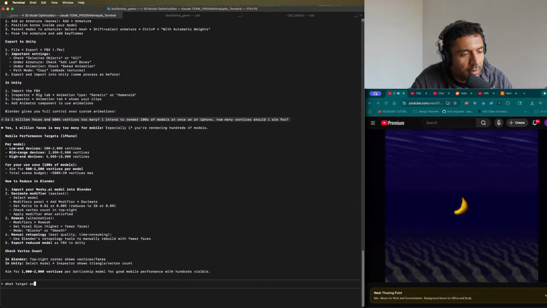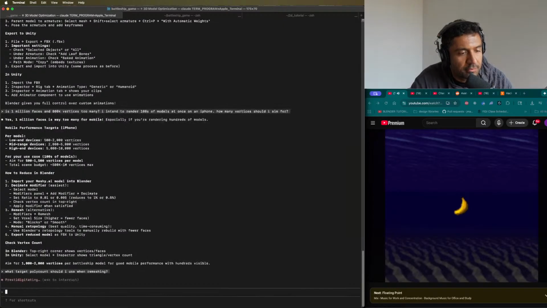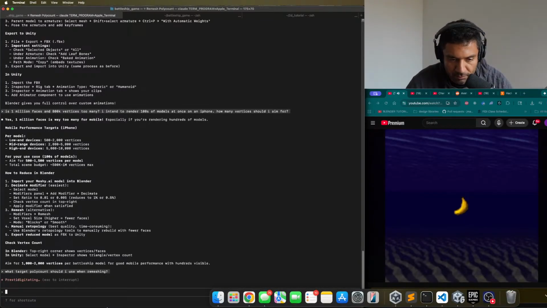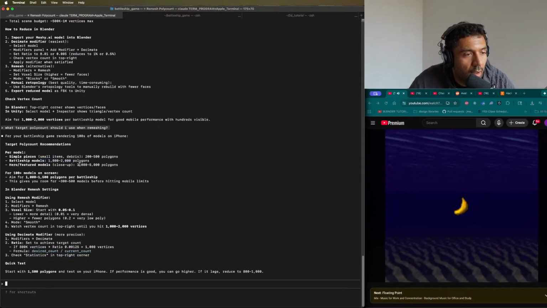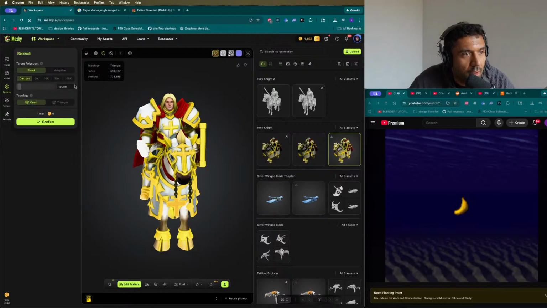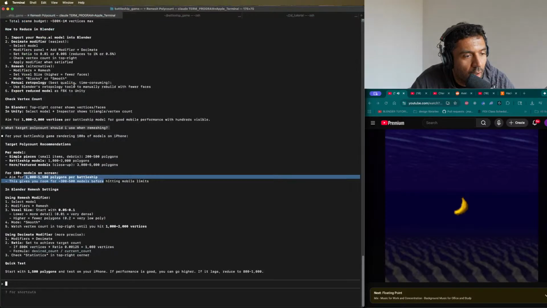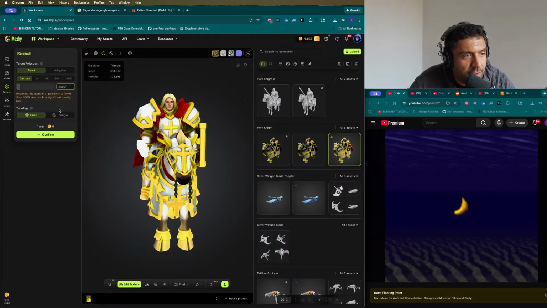What target poly count should I use when remeshing? Okay, 1 to 5,000. We'll just try 2,000.